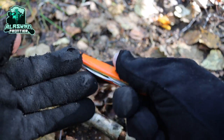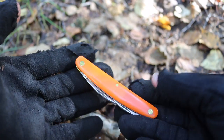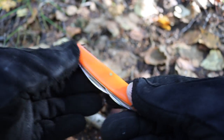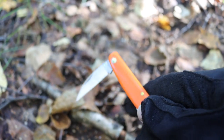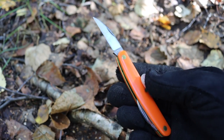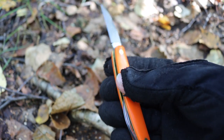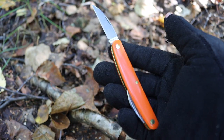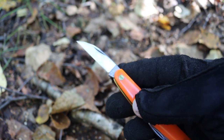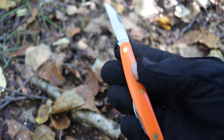Today we're taking a look at what I think is one of the better bushcrafting pocket knives — the Great Eastern Cutlery Pocket Carver. Great Eastern Cutlery makes a lot of knives for traditional EDC and pocket carry, and while I don't think they make a particularly bad pocket knife for bushcrafting, I think the Pocket Carver is one of their better offerings. The primary reason is that it is specifically designed with carving in mind.